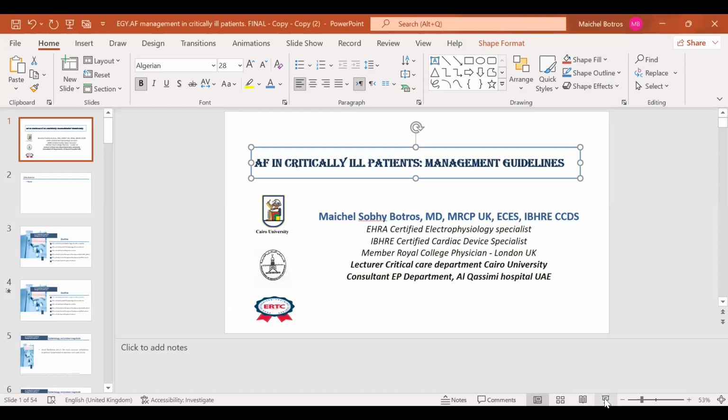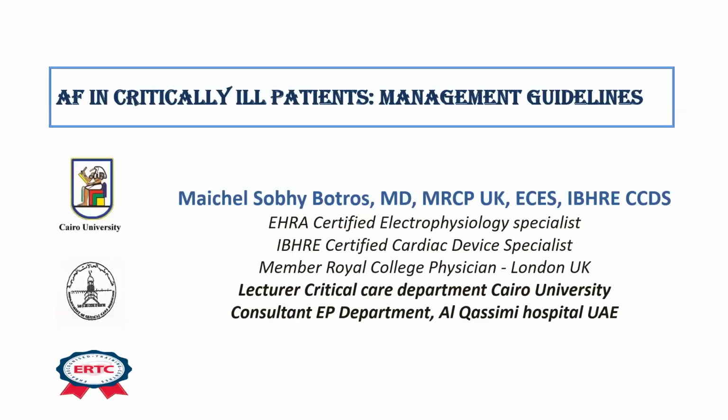As we were saying, arrhythmias are very common in critical patients, with brady or tachy, and from these arrhythmias atrial fibrillation contributes to the majority. It is the most common type of arrhythmia to face in the critically ill patient. Management in most respects is like the general management of AF in the general population.